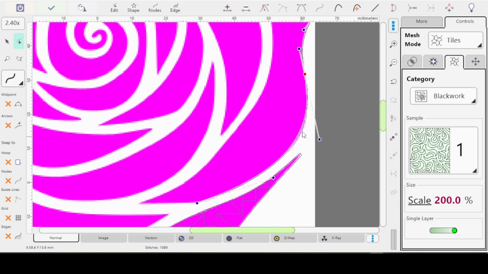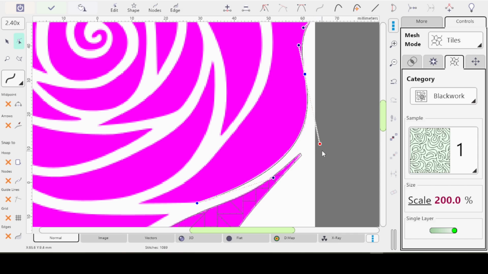And now I have to make this come out, so I'll make this handle longer, still trying not to disturb the pivot. So we'll grab this, and there we go there.